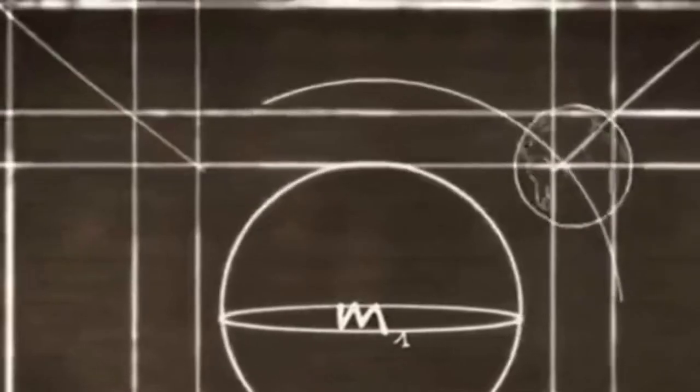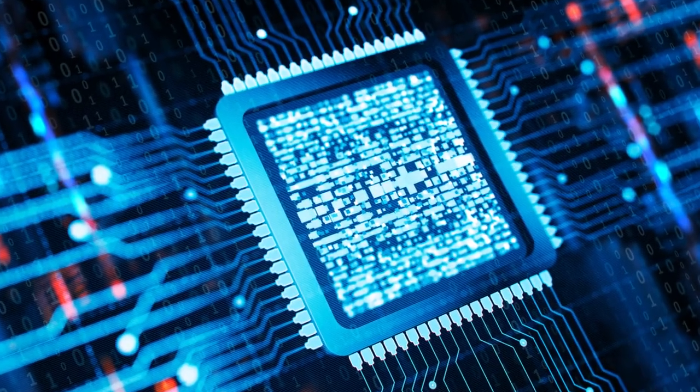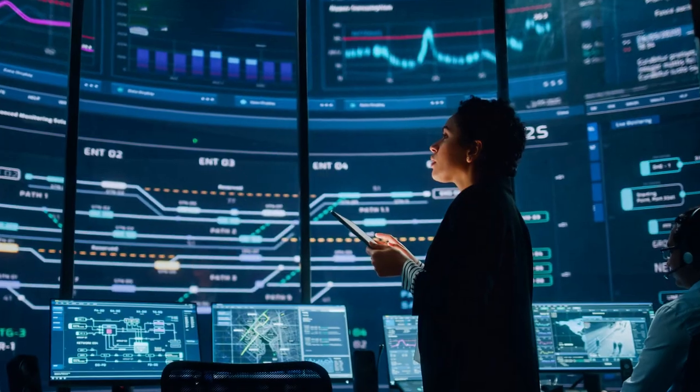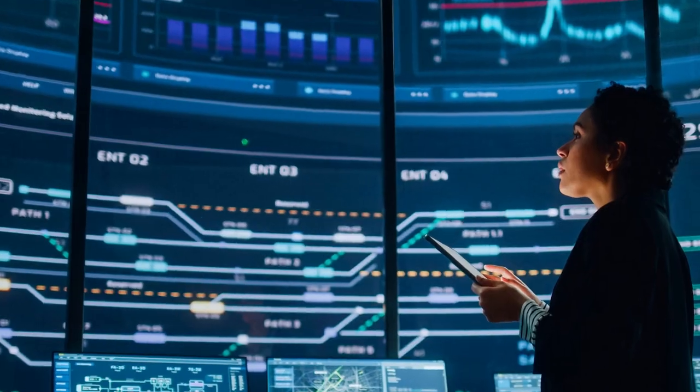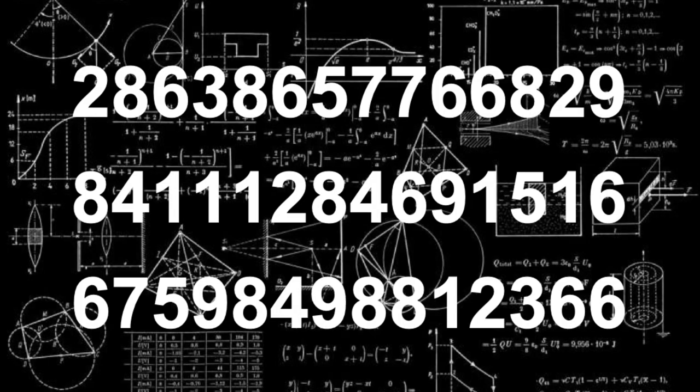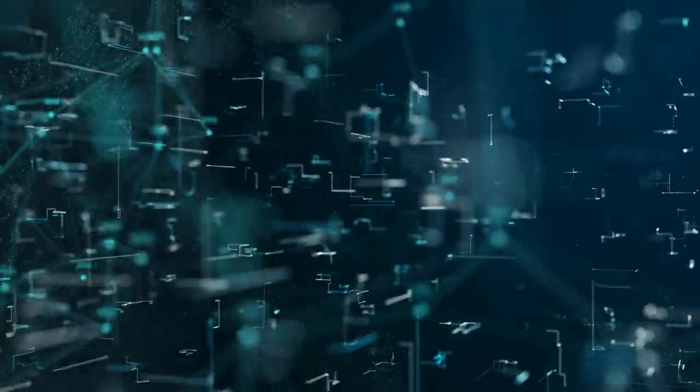This math puzzle has been a long-standing mystery, but now, thanks to the power of modern technology, mathematicians have cracked the code using 42 numbers. It's a historic moment. But before we dive into the details, let's first understand what Dedekind numbers are.